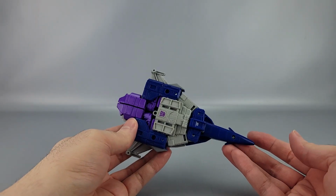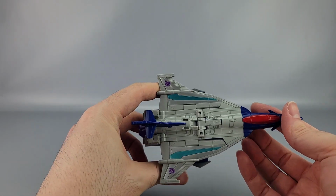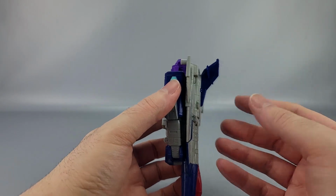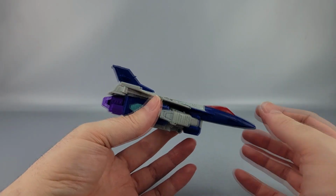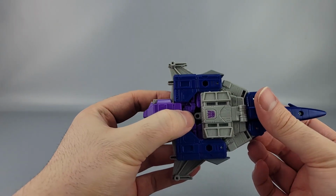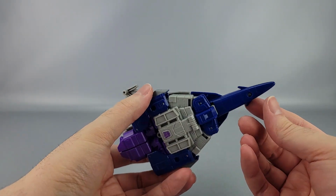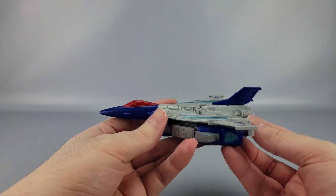Pretty much like a lot of jet forms, you got a folded up robot underneath, which at least is not sticking out too bad from the top. You can see maybe a little bit of the legs there, but for the most part, it actually is pretty decent. Again, like I said, the transformation is more involved, mostly because of this bit right here. The actual jet part does at least do something more than just flip that down and you're done. So it's fine. Again, you got a Tamashii stage port right there. They actually have one that reveals itself when you flip the head around. That's actually pretty neat. Yeah, so there's no landing gear whatsoever to speak of, but it's a decent looking jet overall.